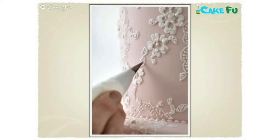Oh, that's really nice. Just little zigzags is all it is. So you just pipe a leaf or any shape you want, and then you just zigzag back and forth. And quite often I like to do this around sort of lacy areas, just to fill out the design a lot more. And because it's got a slightly different look to it, it makes it a bit more interesting.